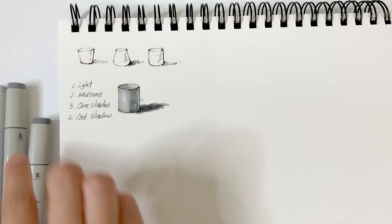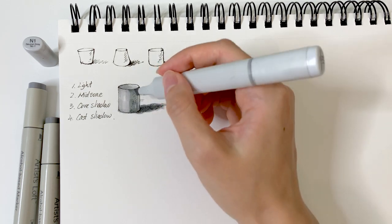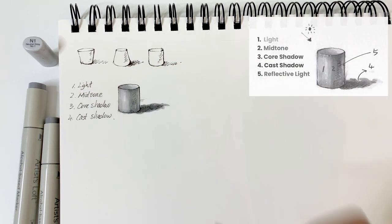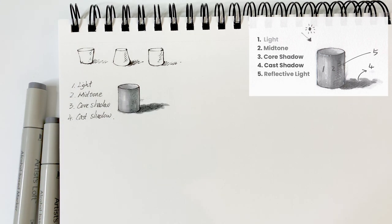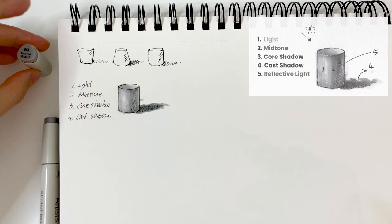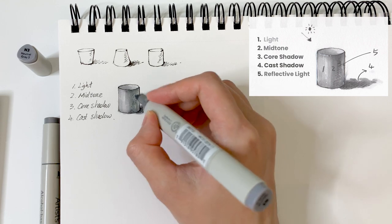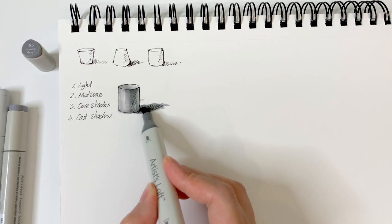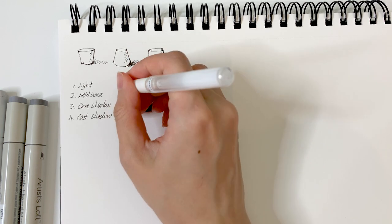From here, I'm adding more darker values on the core shadow part to enhance the contrast. Notice the core shadow is not all the way to the edge of the cylinder. The bouncing light makes the right edge of the cylinder lighter than the core shadow. After the marker ink dries, it becomes a little bit lighter, so I will repeat previous steps until it has enough contrast. Lastly, draw some highlights.